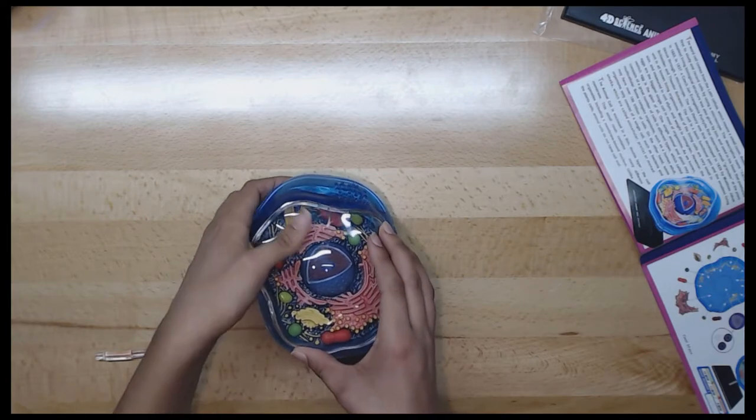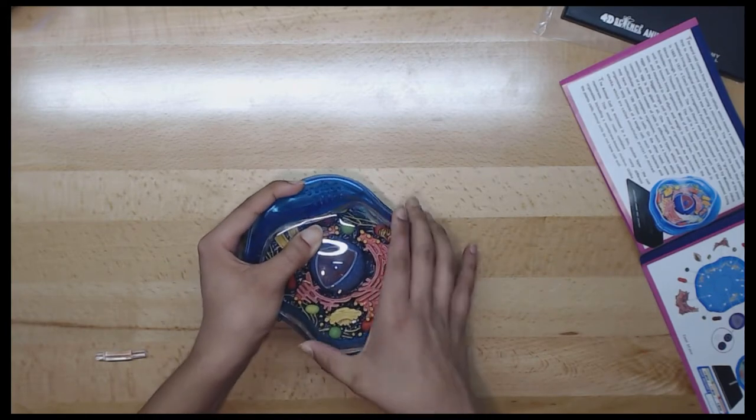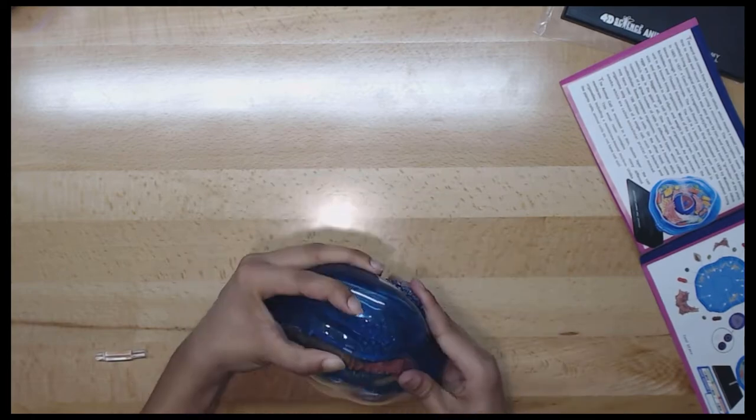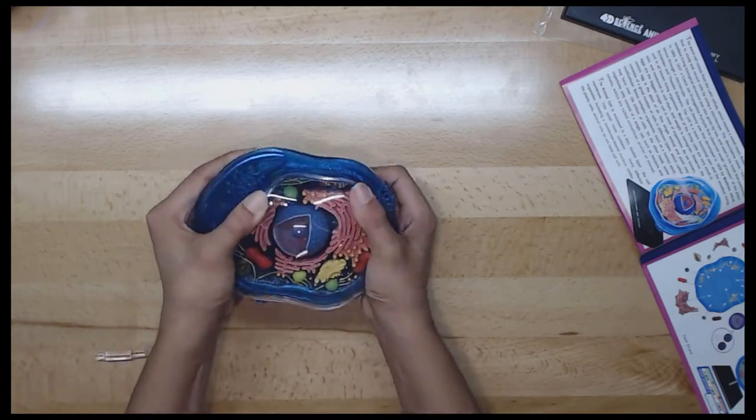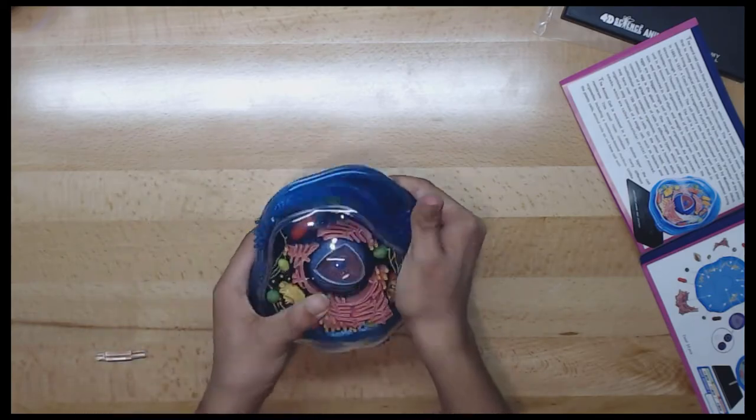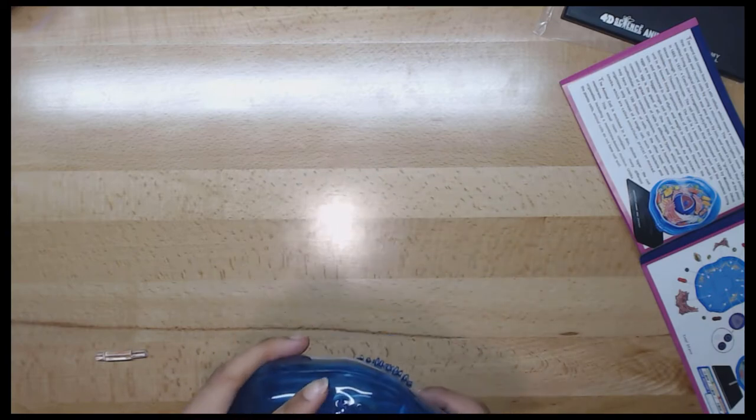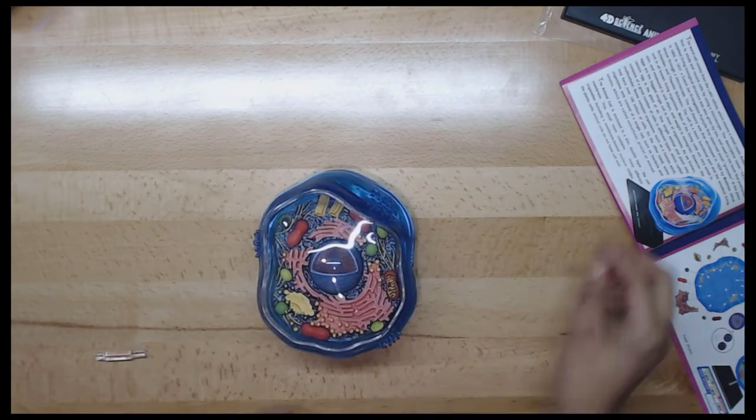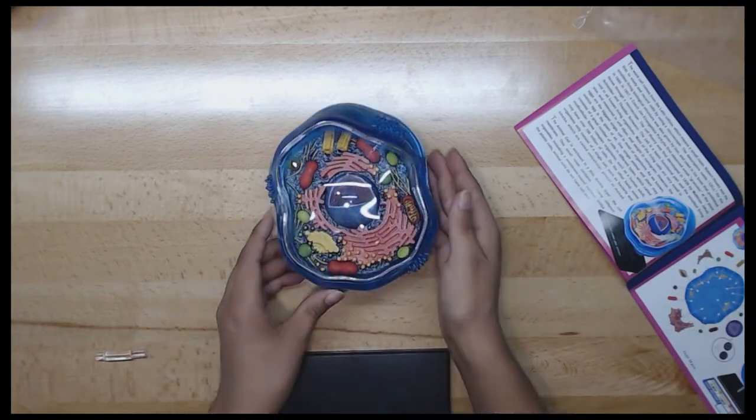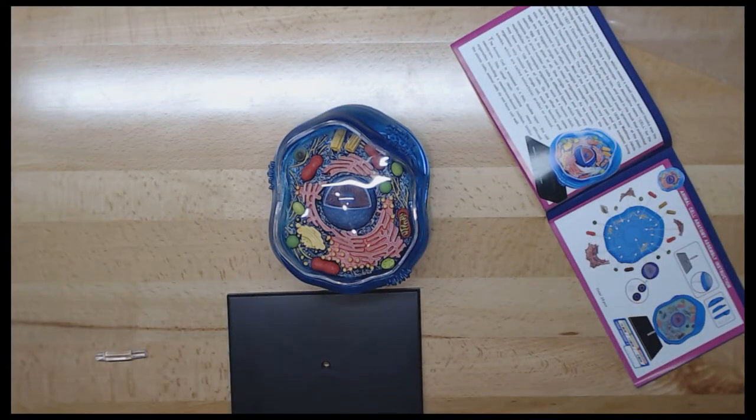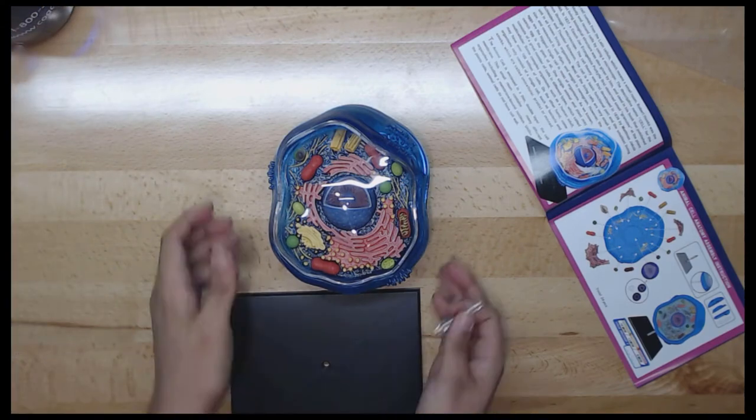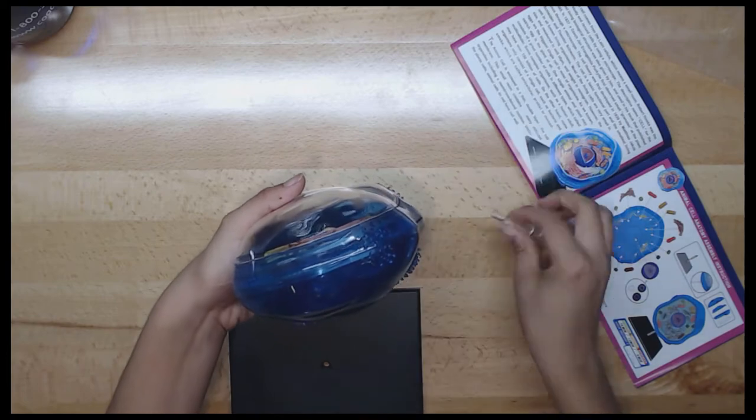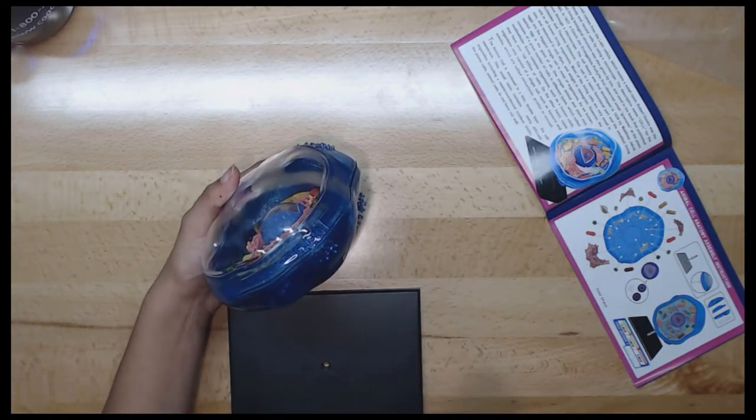And then the only other one or two things I would have to say about assembly is, at the last step, when you're putting the clear plastic see-through piece on, mine would not stay in place. It popped out at one point. I don't know if this is just how this puzzle is put together or how it's made, or if it was just the one I received. I did get it to finally stay where it was supposed to be, but I wouldn't mess around with it, because literally it takes one wrong squeeze and it'll pop back out again.